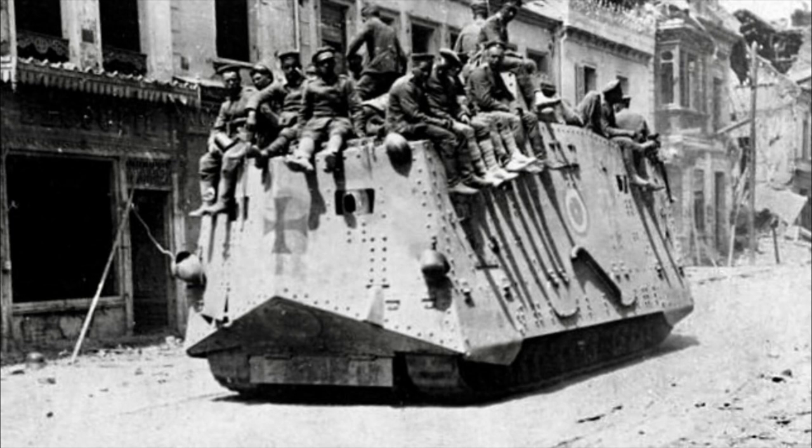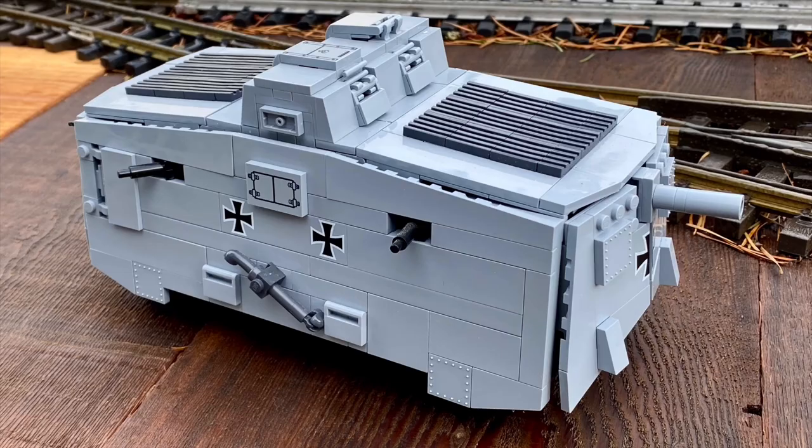The Germans were rather surprised at the appearance of British Mark I tanks. Some soldiers fled in terror, which must have warmed the hearts of the British planners. The Germans' answer was the A7V. Compared to the Mark I, it was a rushed job — they came into action in 1918 and the machine was considered a failure. In the undulating, churned-up terrain of no man's land, the thing would sometimes turn over. The only tank-to-tank battle in World War I was fought between three A7Vs and three Mark IVs on April 24th, 1918. That battle was somewhat brief and was essentially a draw.